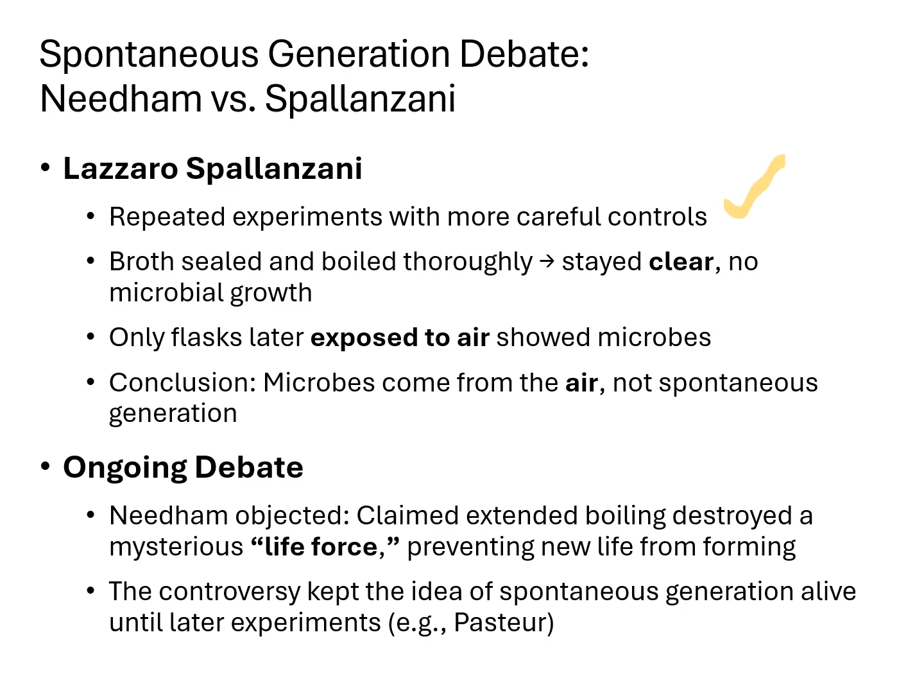After Needham, Lazzaro Spallanzani repeated the experiments but had better controls. So he boiled broth very thoroughly and found that the sealed flasks remained clear unless he opened them back up and exposed them to air. So he concluded that microbes came from the air, not from spontaneous generation. But still, Needham objected. He argued that boiling so thoroughly destroyed something he called a life force, although nobody really knows what that is. So this debate really kept spontaneous generation alive until around the 1800s.